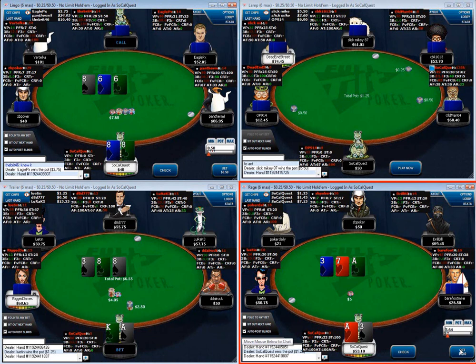On the bottom right, I isolate and flop top and bottom pair, and no way I'm getting away from it. Pretty much going to bet. He's usually going to fold here in this spot. So far, he's been playing 47-20, so he's probably raising most of his ace-x hands. So I really don't expect him to continue here too often. But in order to build a pot, I really need to be betting.